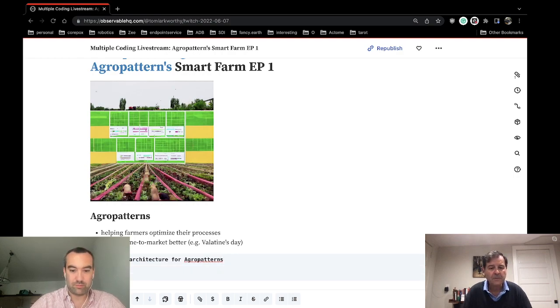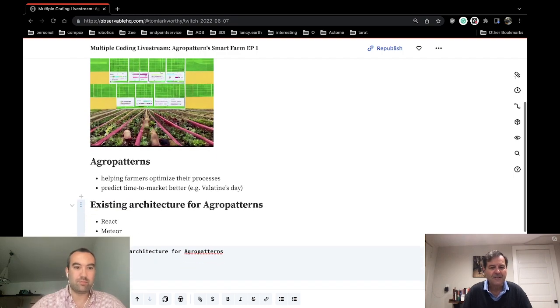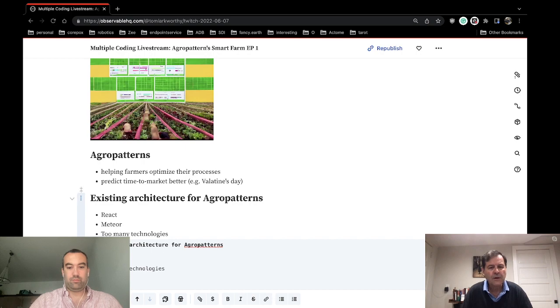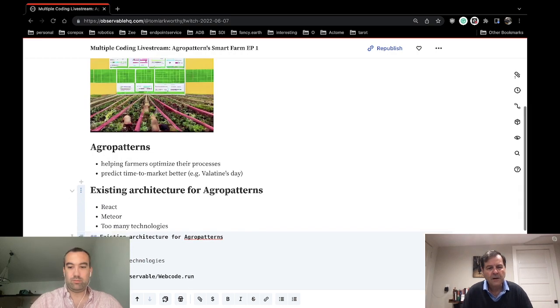We use really interesting technology, but at this point, I feel like I have just a grocery list of technologies in order to deploy something. So that was a concern that led me to simplifying the workflow of building up the future of AgroPatterns.